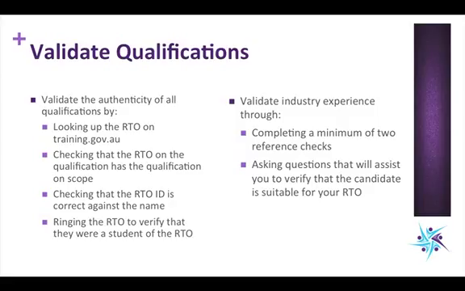You can validate their industry experience by getting at least a minimum of 2 reference checks and asking questions that will assist you to verify that the candidate is suitable for your RTO. So when you're doing the reference checks, ask questions about, did they have these skills and experience? Did they change nappies? Did they work on a reception or something like that? You need to go through and actually identify that they have the skills and experience they said they had.